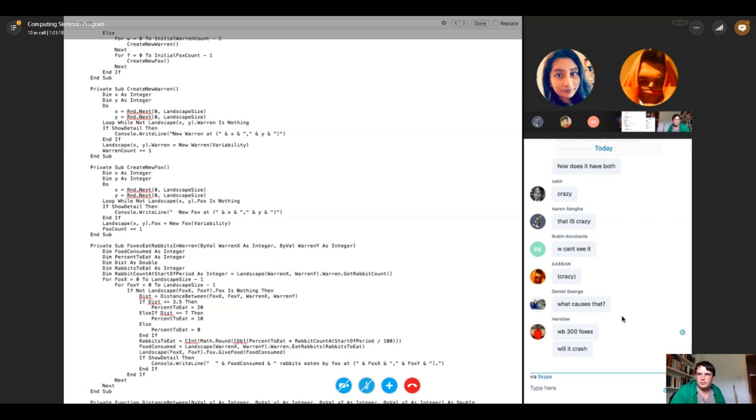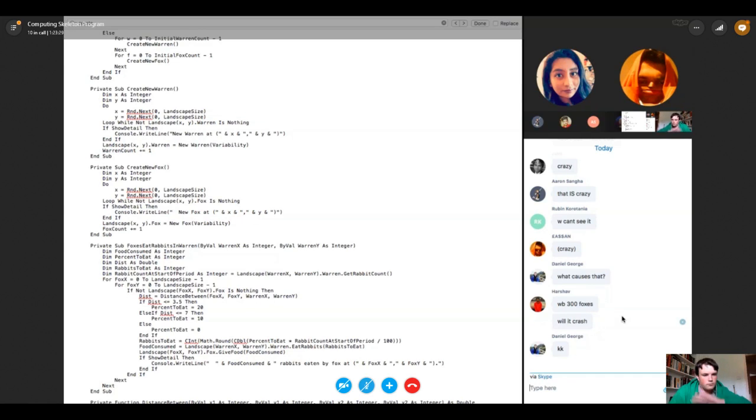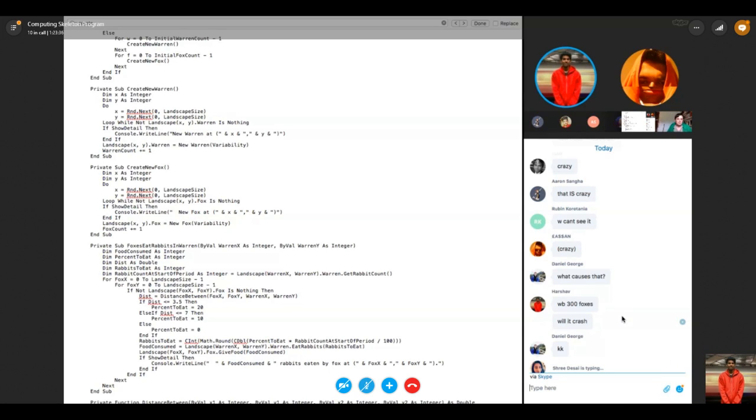It may crash if you put in far too many, but I just put in 200 warrens and 200 foxes. That's more places than there are on the board for each warren and fox. But it's 15 by 15, which is 225, and there were 200 of each. They can be in the same spot, so they overlap. So what if you have too many to even fit in the spaces? Okay, I'll try that then.